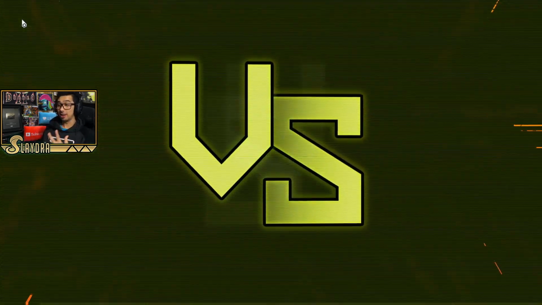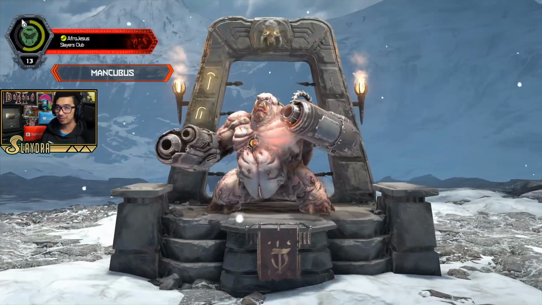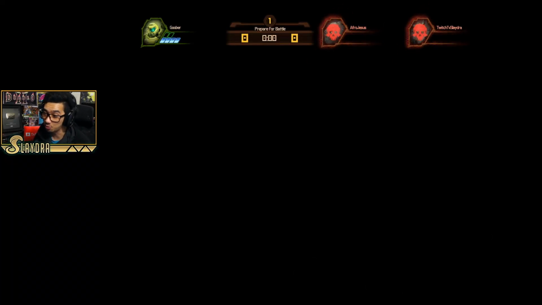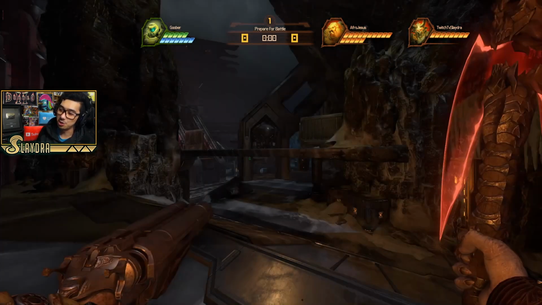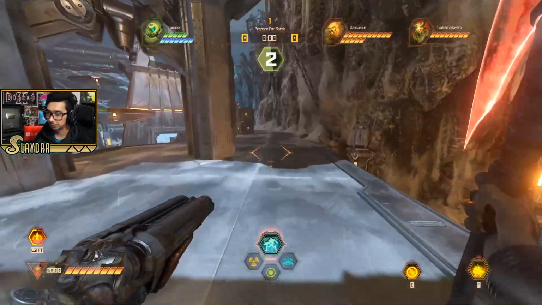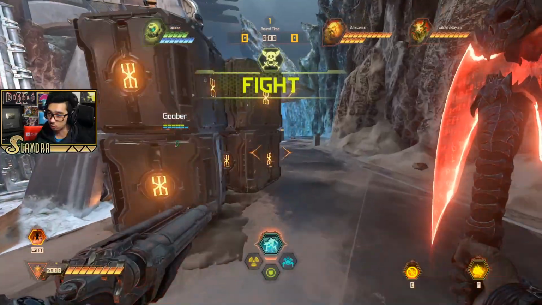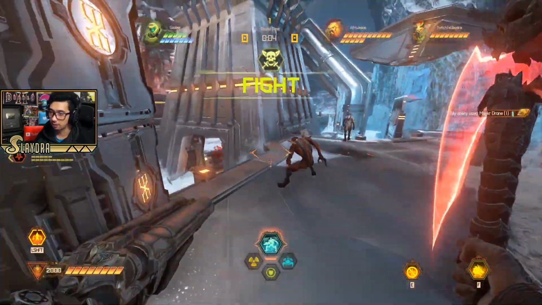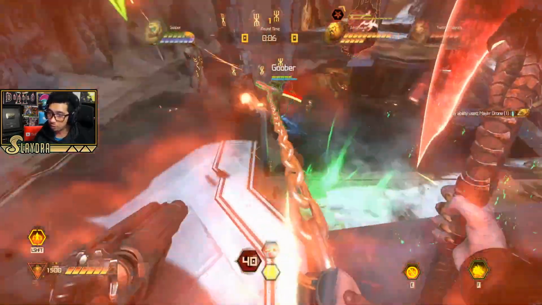Alright, let's get some gameplay in this time. We've got a Mancubus over here, and then I'm playing the Marauder, which I honestly thought was going to be super OP, but when you do the tutorial, you'll realize how it is still very good. So we're just going to try to rush him down. So I'll wait for him to kind of make his way over, throw a bunch of summons.